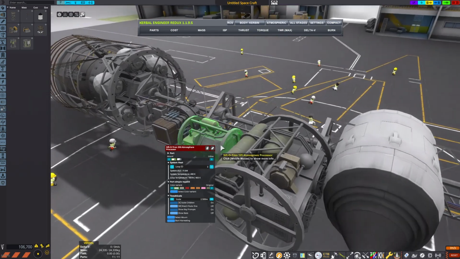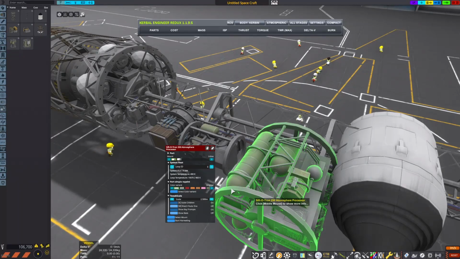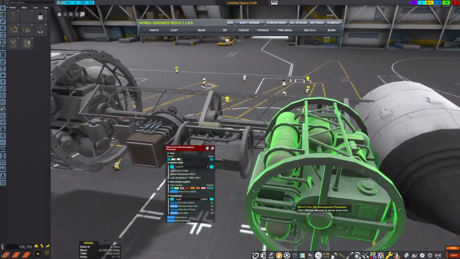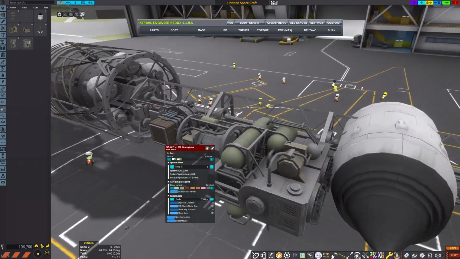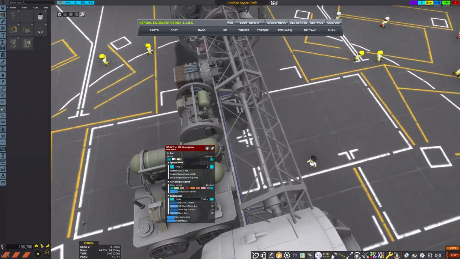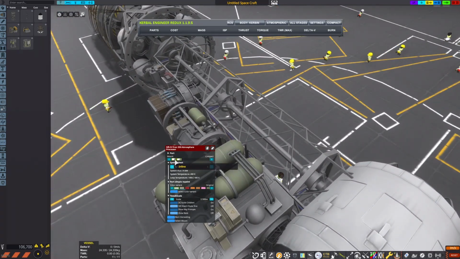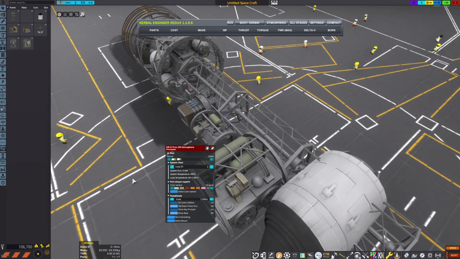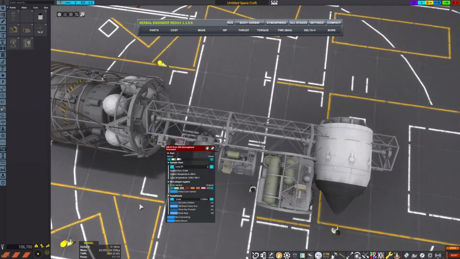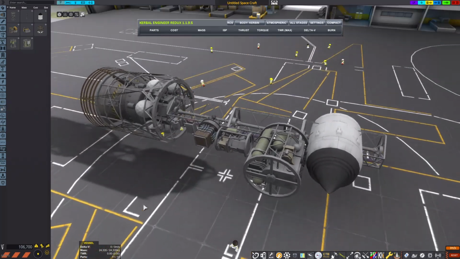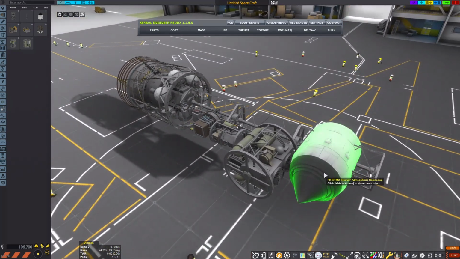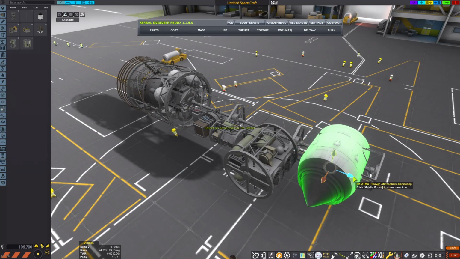Anyway, just like the smaller one, there are two variants: the inline one, which is the default, and then the compact one. I personally prefer the inline one because that means it's easier to integrate it with stacking. Anyway, now it's time to move on to the far future parts. Let me just move this out of the way for the sake of it.